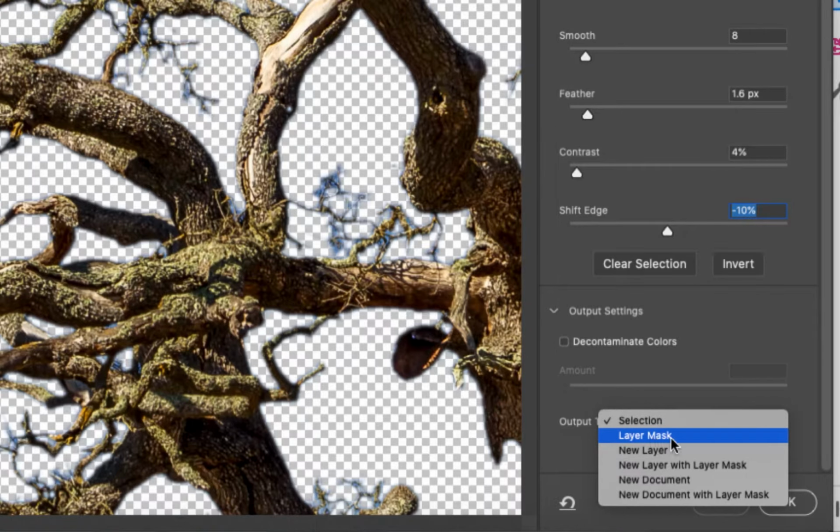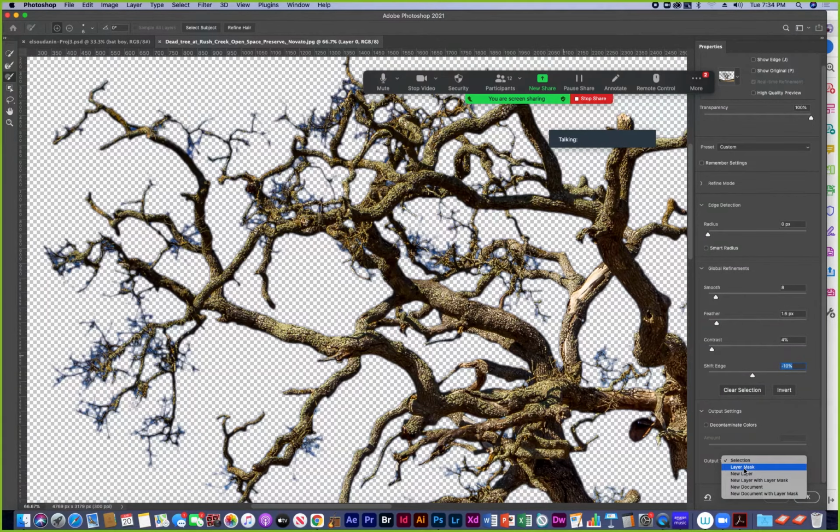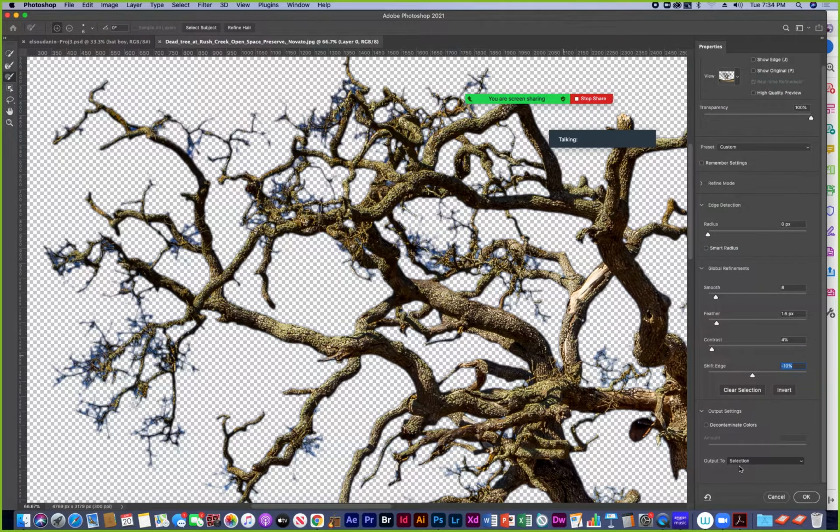Layer mask or new layer with layer mask? Well, I'll just do layer mask. Let's try just layer mask. That's my choice, and then I'm just gonna click OK.